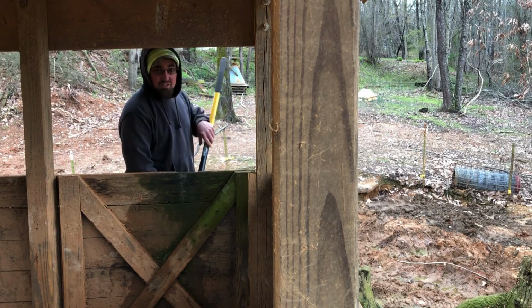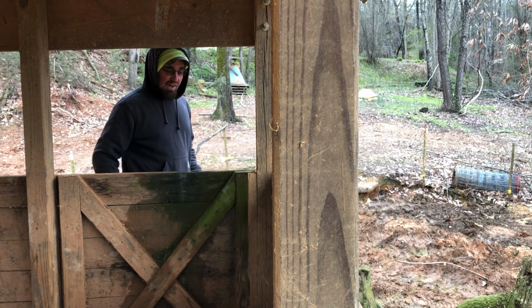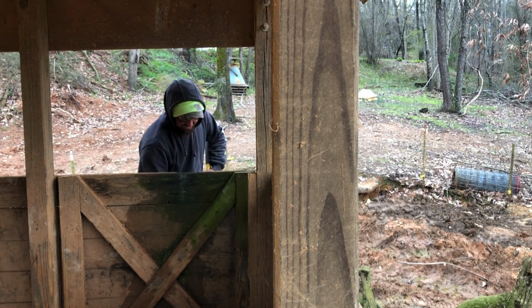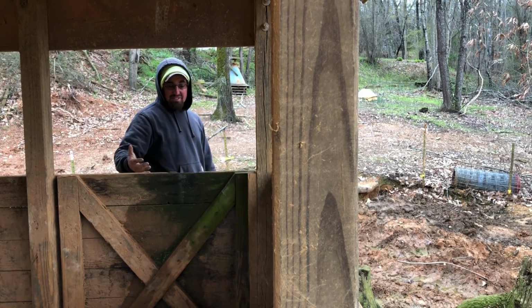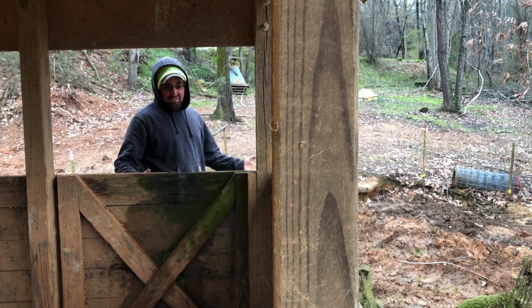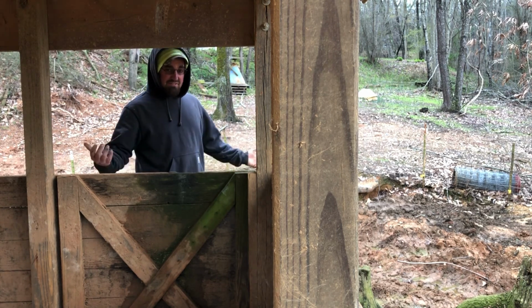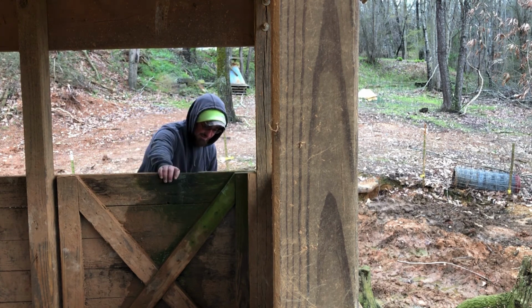As long as this will work, I'm going to take this flat shovel here and just try to pry up on the bottom of the door and beat it shut. Because like I said, for me, having this door easy to open and shut is not really that big a deal. I just need to get it shut until I turn my pigs loose, and then it's going to stay open the rest of the year. So as long as we can get it shut, we're in good shape.